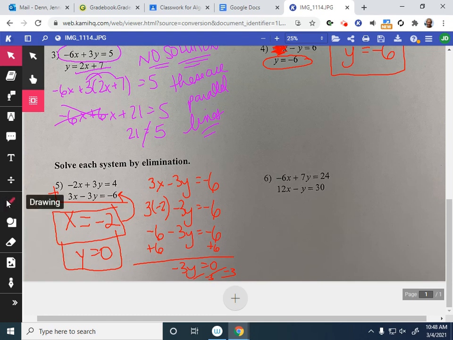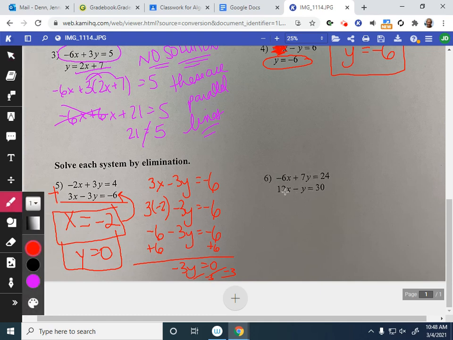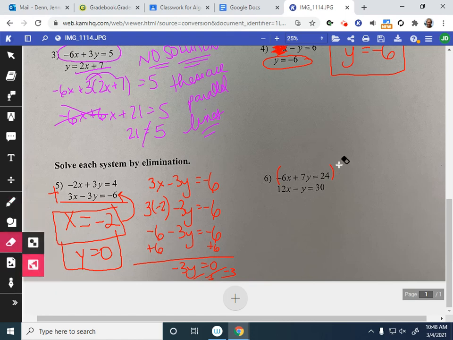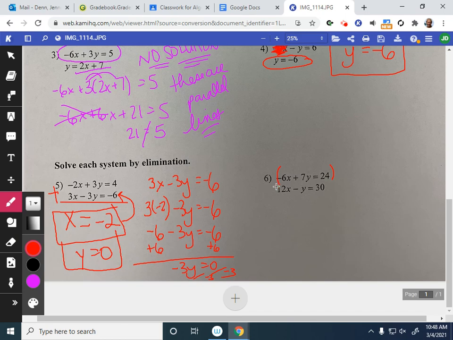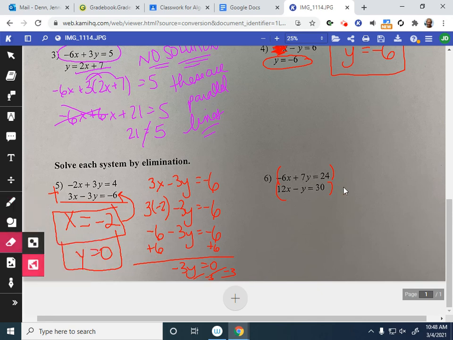Okay, over here I have a lot more work to do. So I don't have the same number in front of the x's or in front of the y's, but I do have opposite signs, so that is helpful. I'm going to take my top equation, and I'm going to multiply everything by 2. I'm going to do that so my x's have the same coefficient, different signs. If you instead wanted to multiply the bottom equation by 7, you could have done that, and then your y's would have had the same number and different signs. I'm picking 2 just because it's literally a smaller number to multiply by.